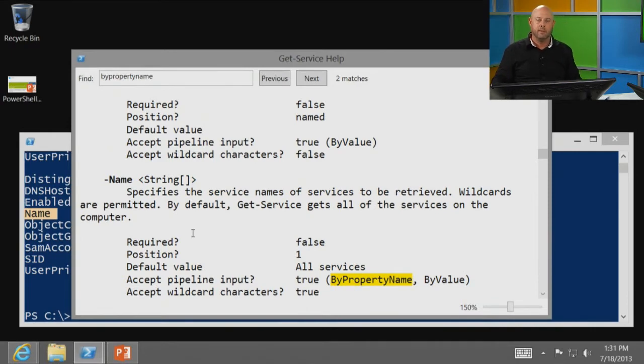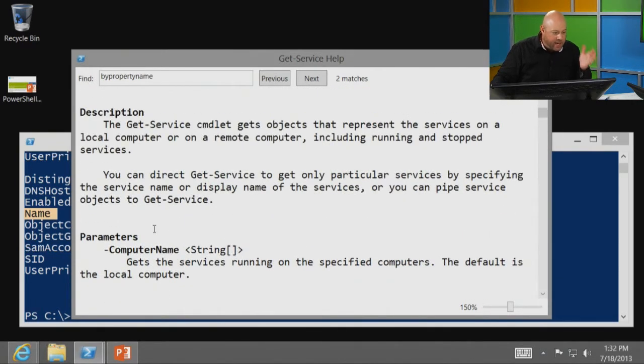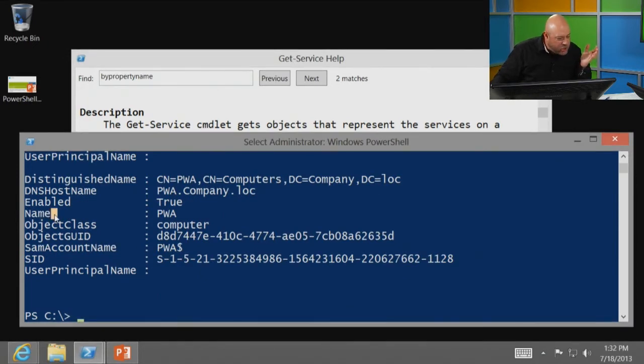If I try to run this, I'm going to take a bunch of computer names, and it's going to think that I'm giving it service names. And unless you named your computers after services, which would never be a good idea, this is not going to work. You know, the thing that really gets me is, God, if there was only a way where I don't want this to be called name. I want it to be called computer name, because if it's called computer name, then it would match and everything would work. If there was only a way I could change this property to say computer name. And yet, there is.